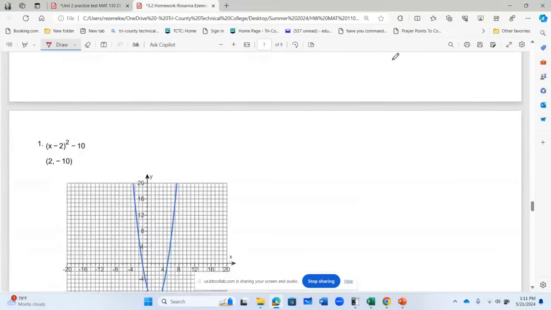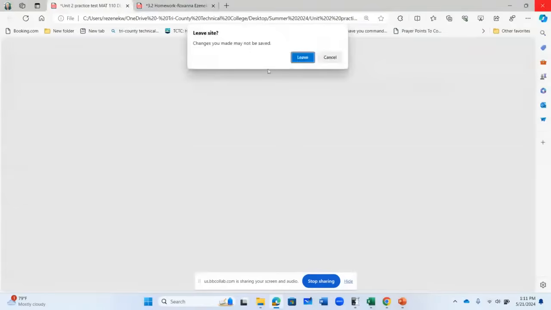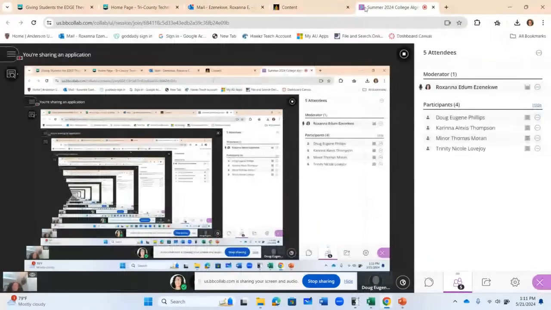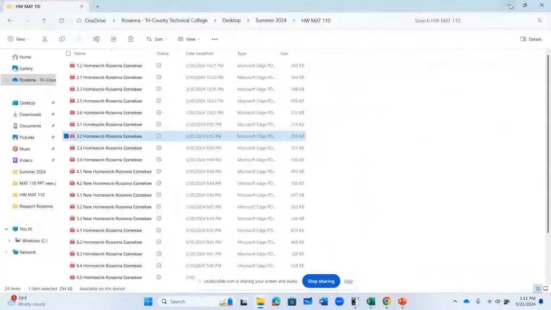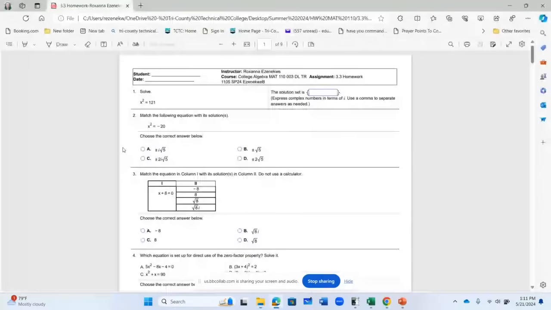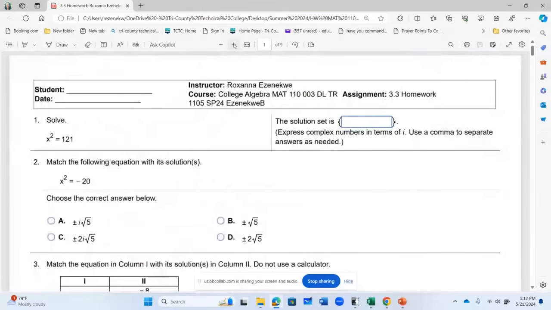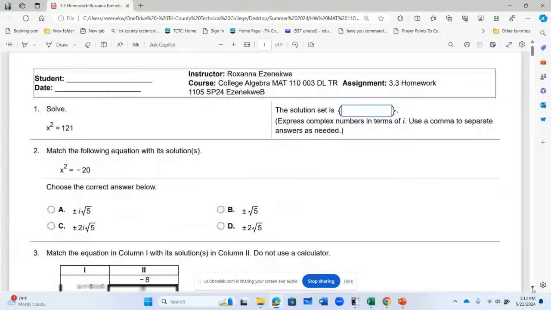And that's all. Okay, so let's go to 3.3. This is 3.2 if you came in late. So I'm leaving here. I'm going to 3.3 because we need to do as much as we can, because next Monday will be our test. Okay, so I'm going to make this bigger. This is 3.3, and this is solving quadratic functions.